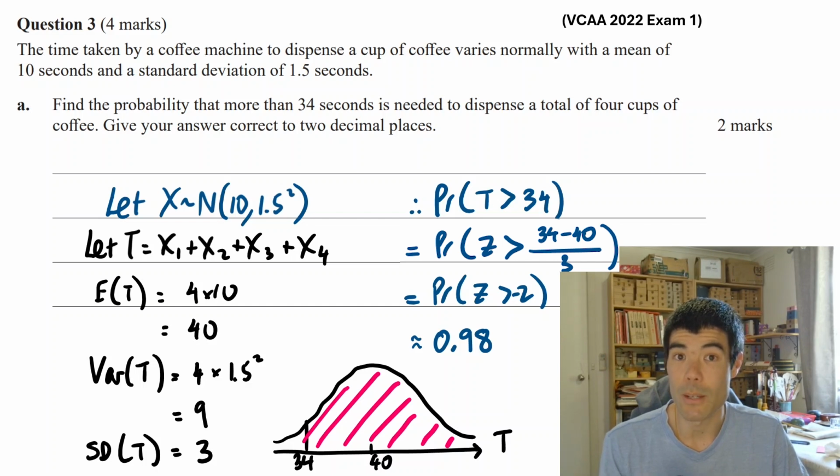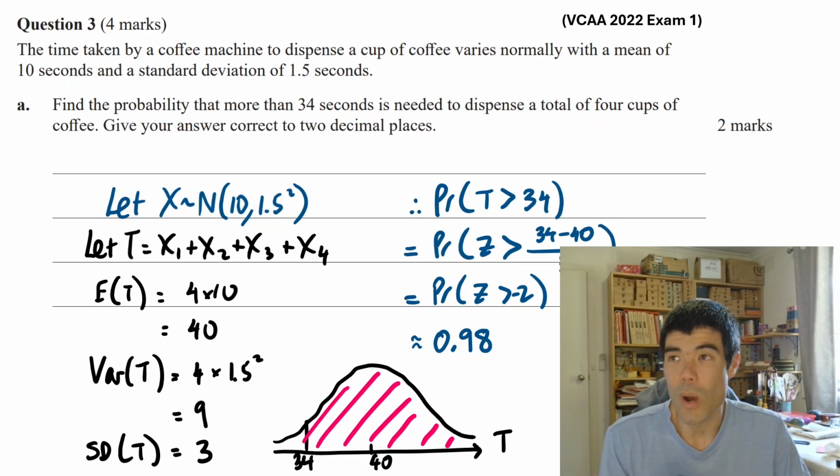is greater than -2. It always has to be pretty much 2 standard deviations, perhaps 1 on exam 1. In fact, I don't think I've ever seen them ask 1. It's always been exactly 2. So what you need to know is that between 2 standard deviations either side of the mean, there's roughly 95% probability. So in this case, there's 2.5% that's less than 34, so 97.5, or roughly 98% chance of being greater than 34.